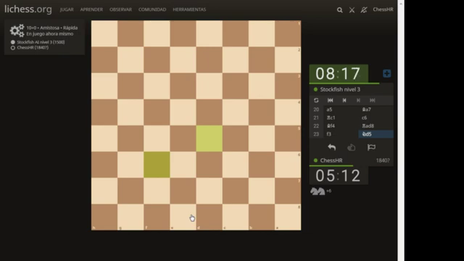Okay, knight d5, attack the bishop. g3, okay. Knight f4. What? Knight c3. Rook c3. Okay. Come back. Knight d5. Rook c1. Knight, check. d1. Knight f3, check. King f2.